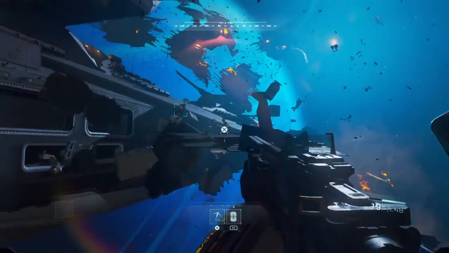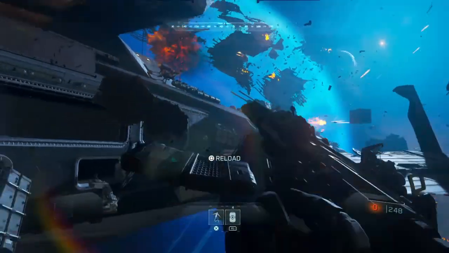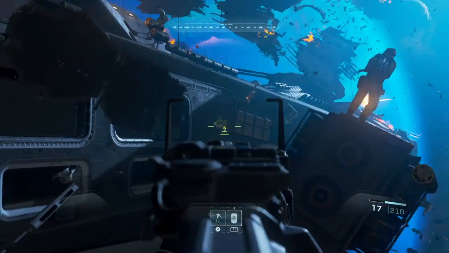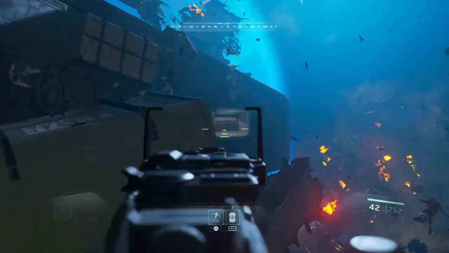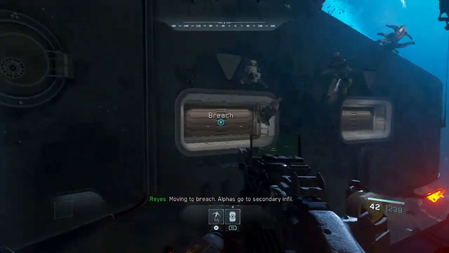Alright, even with the lock-on targeting, I'm having trouble hitting them. Shut up, Brooks. Dude is out in front of these guys getting shot. Gets angry at me. Look how fast I'm pulling through ammo here. So, double vector. Moving a breach. There we go. Secondary infill.